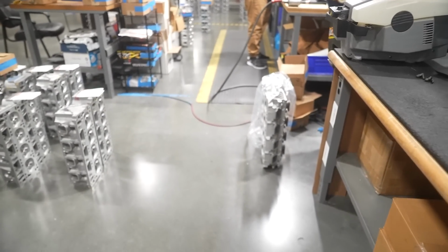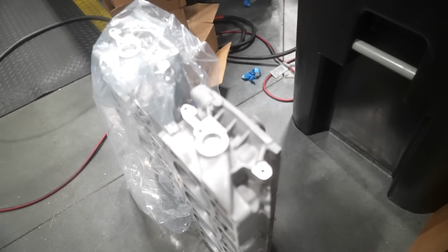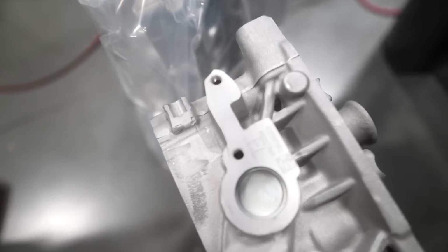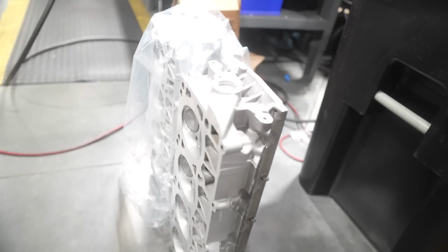Oh my gosh, are those Hellcat cylinder heads? You can take this home with you. Man, oh look at that. It's got a little BL on there. What's that stand for? Bruce Lucky? I think it might. It does actually. These are your heads. But man, these things look clean.